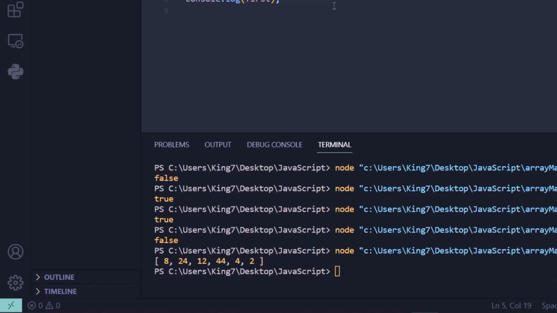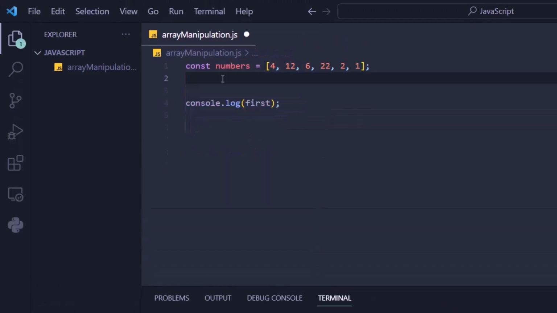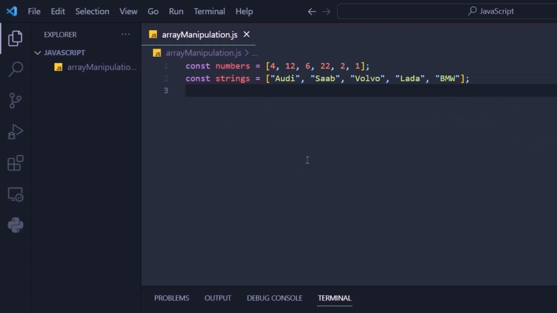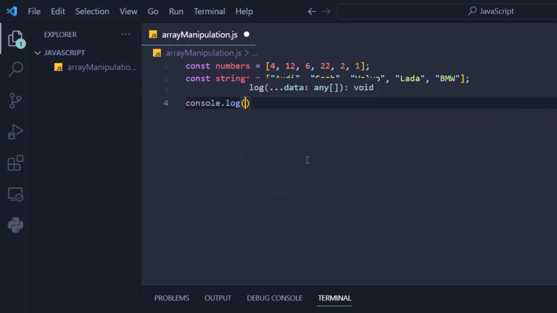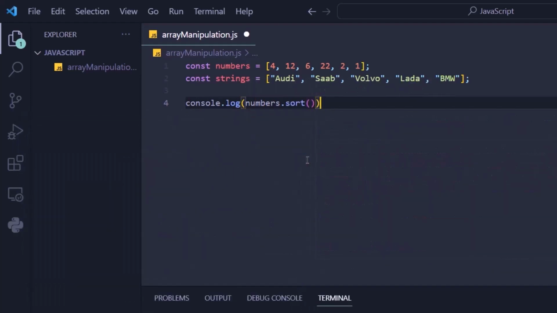So that is how you can use the map method to perform or map certain functionalities with every item in that array. Now after that, let's talk about sorting arrays and reversing arrays. For that I'm going to take two arrays. One is going to be of numbers and the other one is going to be of strings. By default in JavaScript we have these two methods, the .sort method and the .reverse method. So let's try applying the sort method and the reverse method on both of these arrays. Let's use console.log and then apply numbers.sort. And after that, we're just going to go with strings.sort.